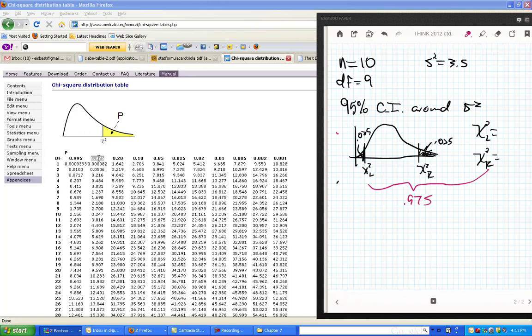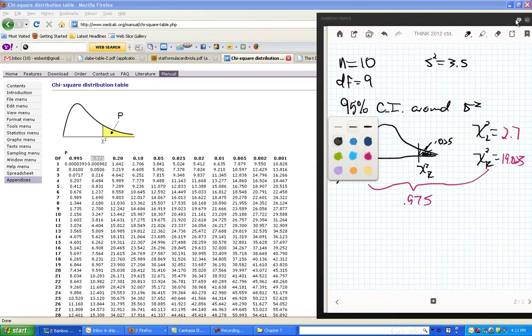So I go to my chart, I go down to 9 degrees of freedom, and what do I end up with? 2.7. All right? Now, it's easy when I'm over here. I know this is also going to be 0.025. So I go over, because my chart reads to the right, 0.025, and I cruise over to here, and I get 19.023. And again, those of you out there might say, wow, Ripley, those are big numbers. Well, remember, they're variances, so you've got values which are squared.